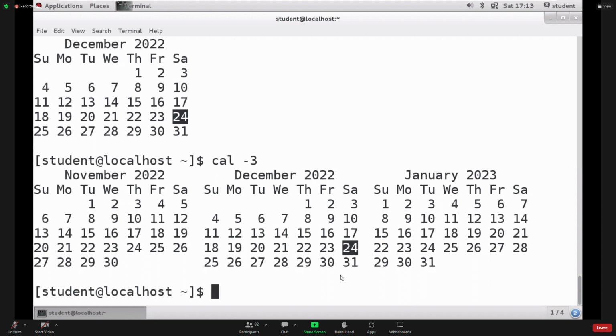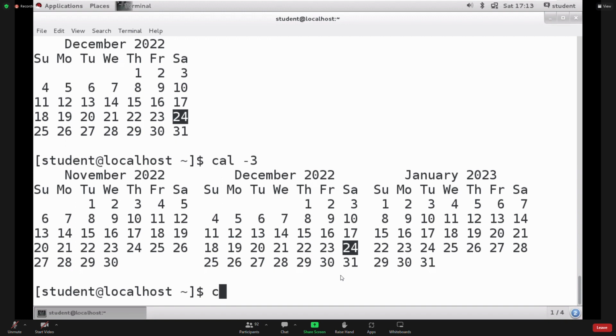It won't work. Only the options that exist in the cal command, only those we should give. Don't give -2, -4. It won't print a 4 months calendar. Only 3 will work. So cal -3 prints the 3 months calendar: current month December, last month November, next month January.